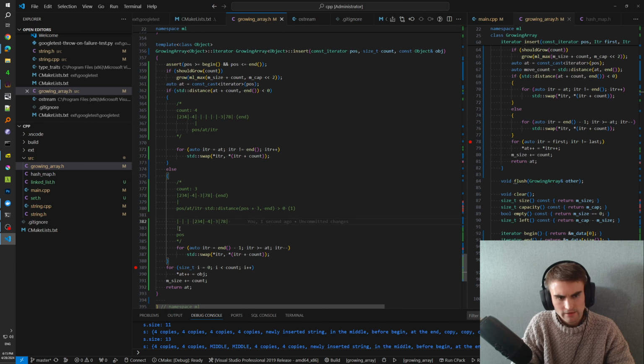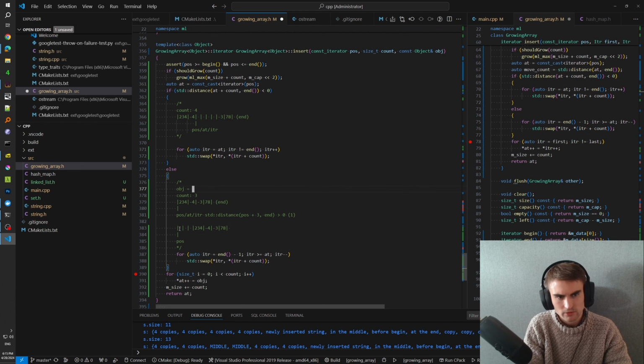And we will have memory for 3 new elements to be inserted, right? So let's imagine that our object is equal to 11. In that case, what would happen is 11, 11, and 11. Yeah, so that is basically what will happen in this situation.